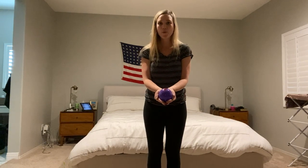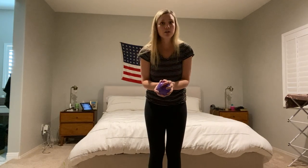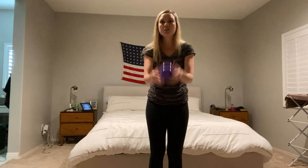So I'm making a little bowl with my hands so that I have a place for the ball to land. I toss and I catch it with my bowl. Toss, catch, toss, catch, toss, catch. Very good, keep going. Let's count to 5. 1, 2, 3, 4, 5. Now, if this is a little hard for you, you can grab a partner, your mom, your dad, your sister, your brother, and you can toss the ball back and forth to each other. All right, now let's put our ball down.